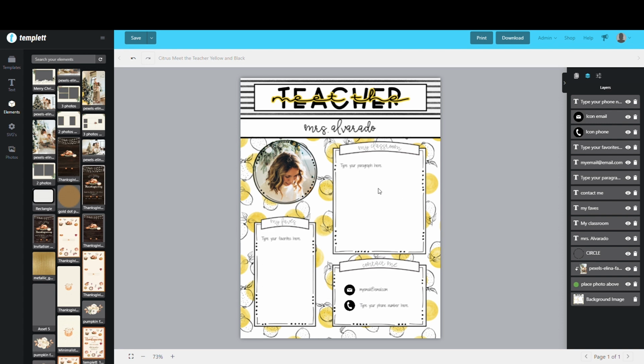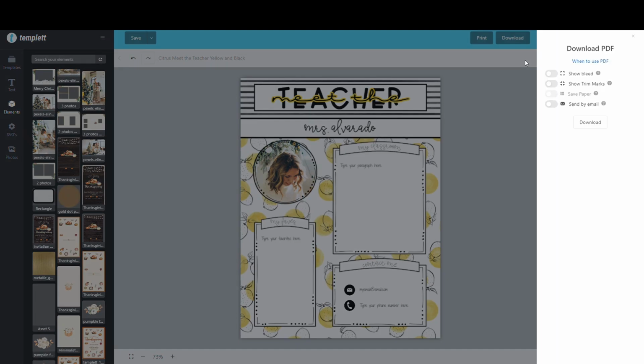I think that's it. So then when you're done, you're going to go ahead and you can click Print, or you can click Download. And then you get to choose, do you want it as a PDF? That's actually best for printing. Do you want it as a JPEG? That's usually to send to professional printers. They might want a JPEG. A PNG, I don't really know why you would want that, but I guess it's an option. So I would just choose download it as a PDF.